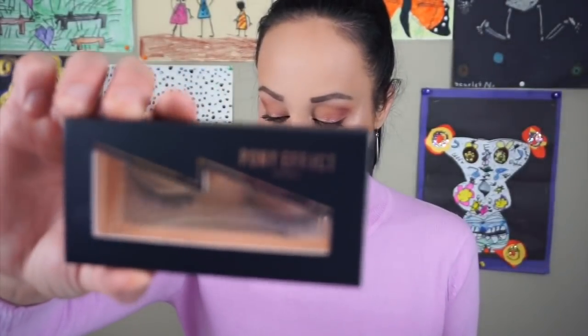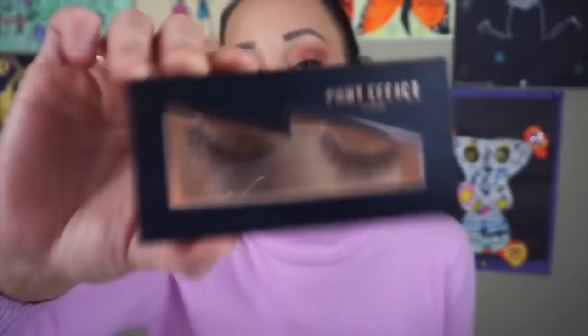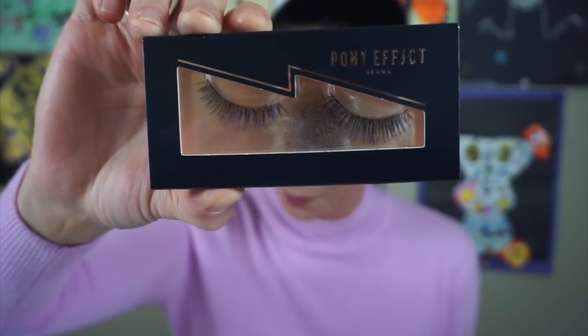The first thing I'm picking out is the Effective False Eyelashes by Pony Effect — they retail for $20. I actually have one of their lipsticks and it's one of my favorite lipsticks ever. These come in two versions: Bittersweet and Just a Rumor. I don't wear false eyelashes so I'm going to put these aside for a giveaway, but from the looks of them they seem soft and not plasticky, and the packaging is cute.